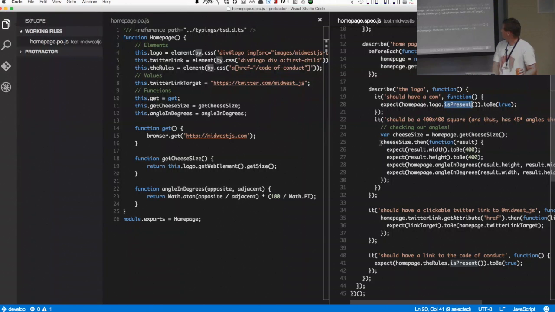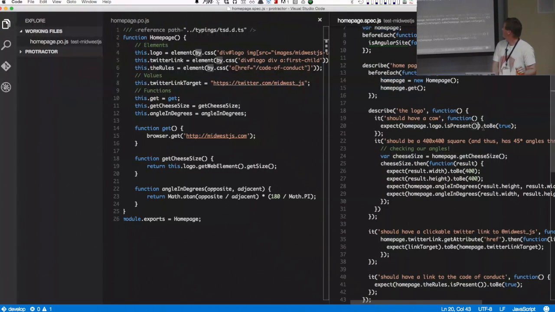So we get the size. This is one of the things that you'll run into with Protractor tests. Everything returns a promise from the Protractor API. And this gets abstracted away from you a little bit when you have simple things where you're not doing anything with the results besides expecting them.